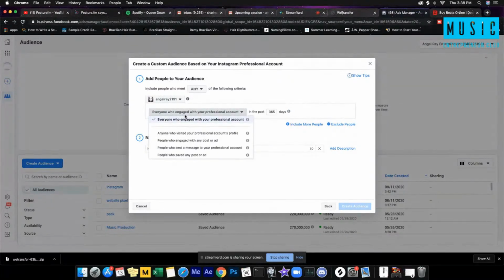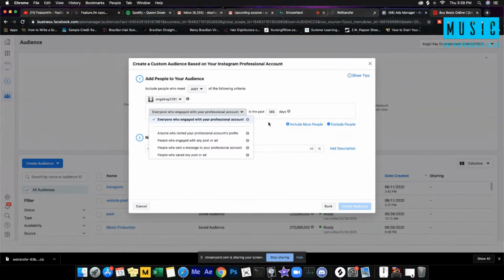Yep. So basically, you can pinpoint people who have done specific things on your page. If you want to keep it super broad and make sure you get every single person who's interacted with your Instagram page in one audience, keep it clicked where it is. Now, if you want to go after people who have specifically engaged with a post or an ad you've run in the past, click that. For now, let's just keep it the top one. But I wanted to show you guys what you can do here.